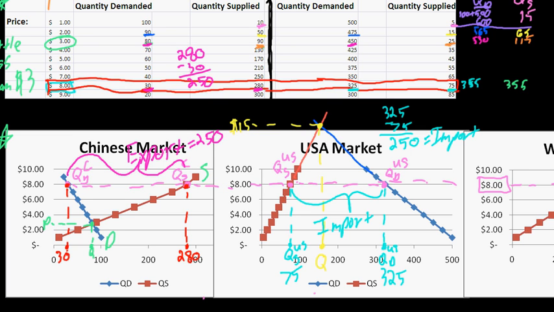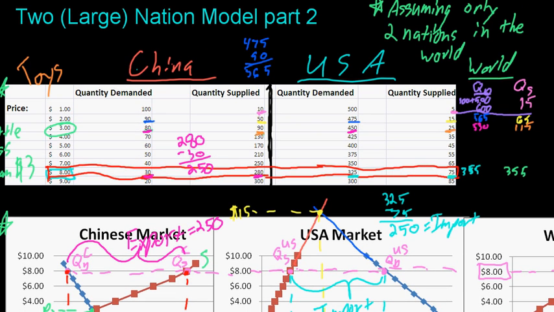So I just want to reiterate, just run through this model really quickly one more time because we have all the pieces here together in a way that I think is pretty coherent. So the first thing is we assume that there are only two nations in the world, and then the other assumption, which I didn't write down but I've talked about a bunch, is that trade doesn't cost anything. So I'll just write no trade costs.